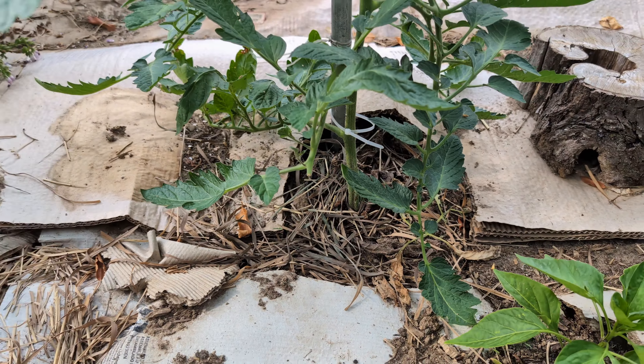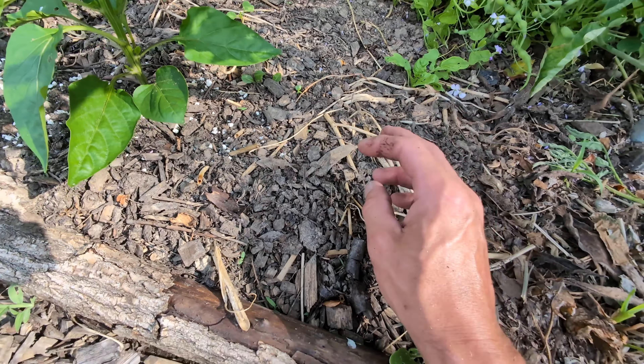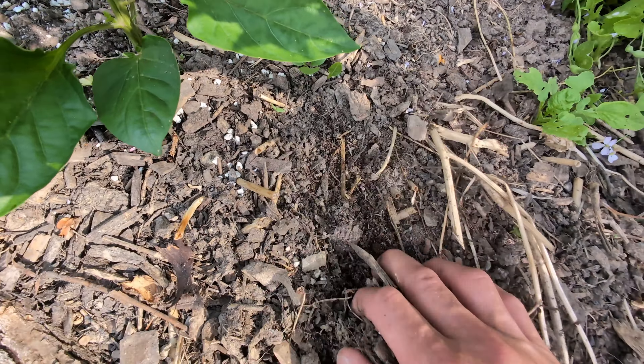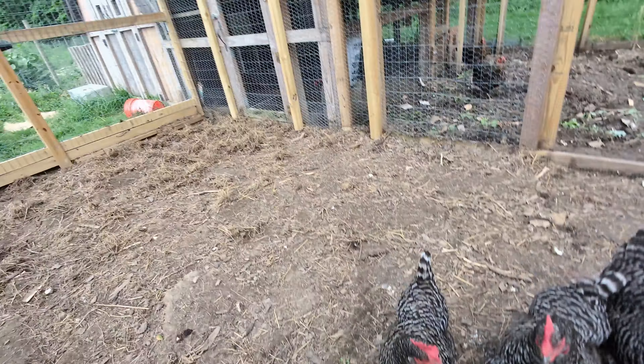Lack of water makes stronger plants. When you don't water your plants, the plants send out roots as far as they can go searching for water — a bigger root system means healthier plants. Like they say, what doesn't kill you makes you stronger. I've always been a fan of using grass clippings as mulch, but with our setup here we've created a habitat that slugs absolutely love. So by these peppers I've resorted to a more bare soil approach, but it's not exactly bare soil — there are wood chip fragments in here. This looks really dry but look at how moist that soil is down there, and it hasn't rained in a week.